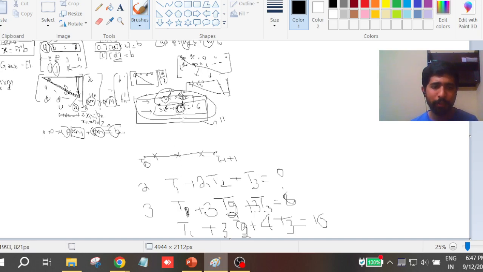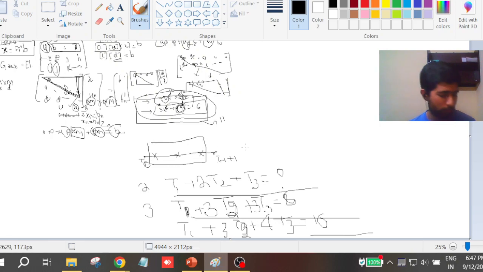Now you might say that for the third node or the fourth node, T1 will not come. Usually, if we have n internal grid points, then we will have n equations also. So we might not have T1 and we will have T4, but even then we will have that many equations coming into the picture. What I am trying to tell is that I have three equations and three unknowns, so that is a solvable set of equations. In CFD also you will have n plus 1 internal grid points and n plus 1 equations.